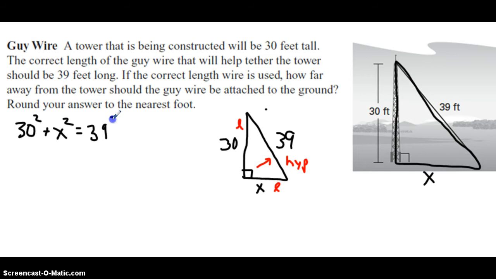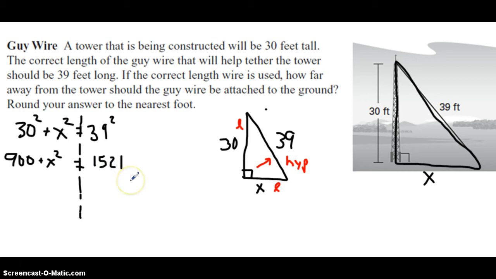So each problem is unique, and you have to go into it and make sure that you check which is the hypotenuse and which is the leg. So we're going to have to solve this one a little bit differently. I'll still put my line down the equal sign, but now I'm going to just write the answers to these. 30 squared is 900. I don't know x squared yet, so I'll just leave it as plus x squared. And 39 squared is 1,521.